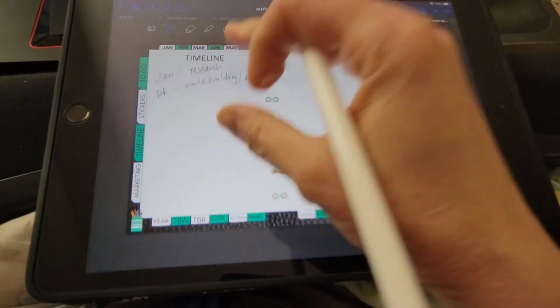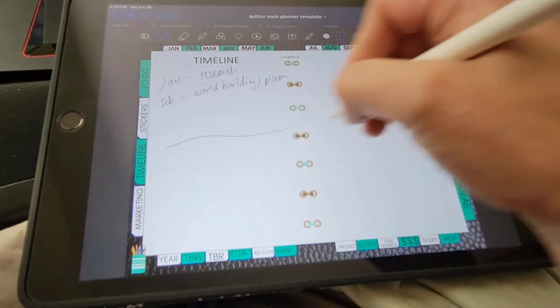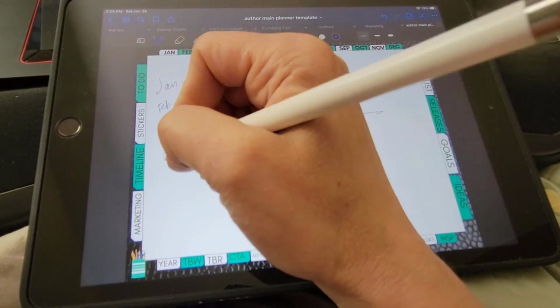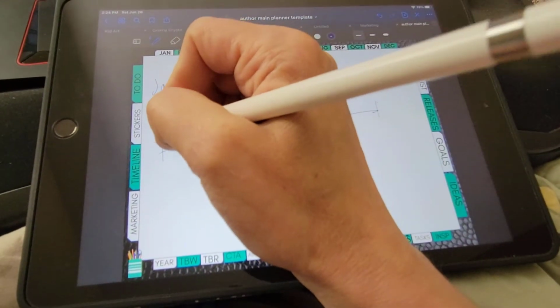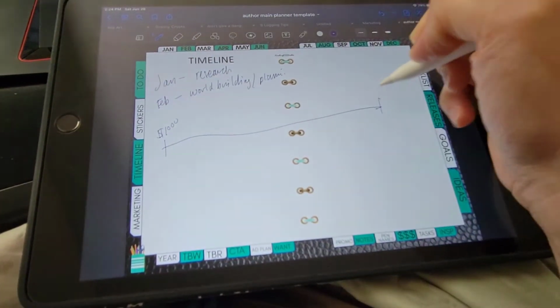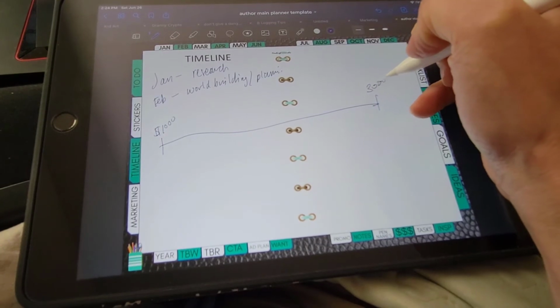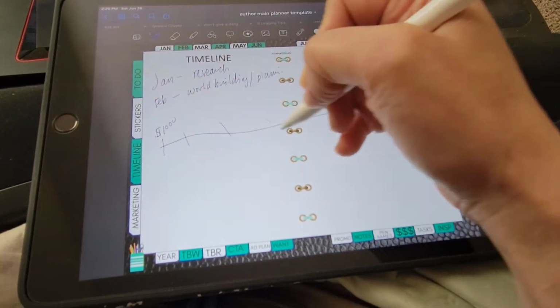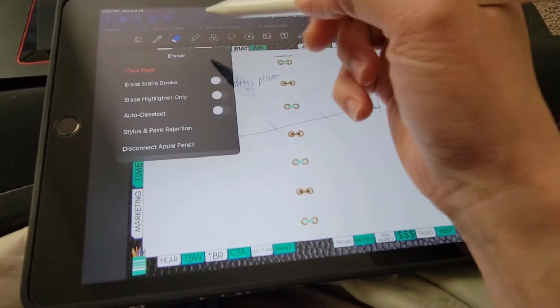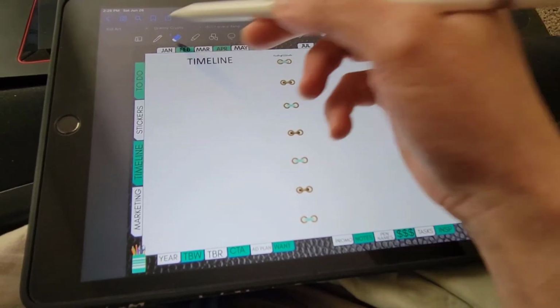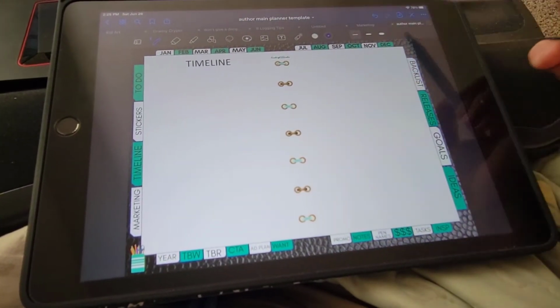Okay, so your timeline is going to be different for you. You might have a timeline that looks like this. And you're like, okay, my goal from this to this one is, I don't know, $1,000 a month. And my goal here is I want to get up to $30,000 a month. So what steps am I going to take to get there? Okay, so your timeline is going to be different than my timeline. And that's why I left it open.